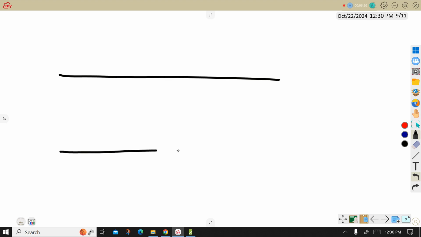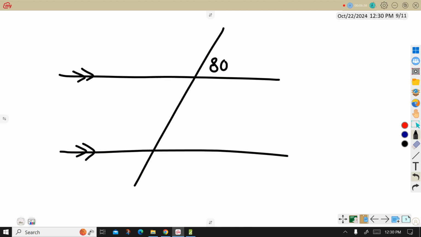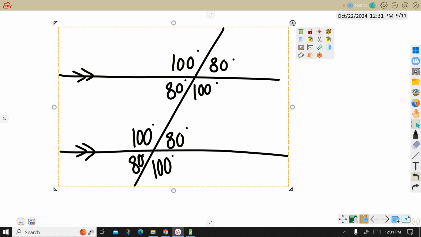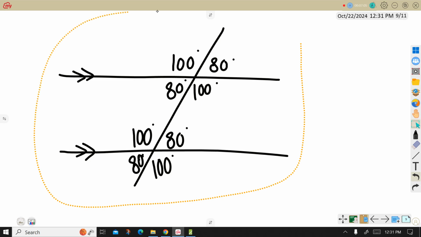I always tell my students that the key to not failing questions on parallel lines is making sure that you've mastered this idea, that you're not confused about any of it. I really feel like this one picture captures all of the ideas that we need to solve the real parallel lines problems. The point I'm trying to make is that there's only 2 relationships. Either 2 angles add up to 180 or they're equal to each other in this situation. So how can I use this picture to help me solve another kind of problem? That's going to be the goal of this little section of the video right now.